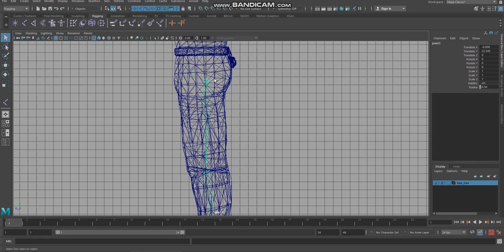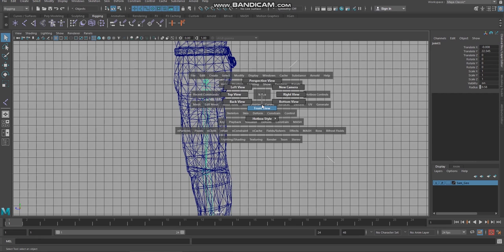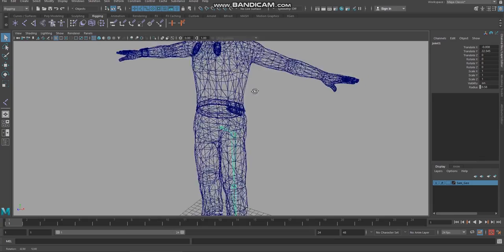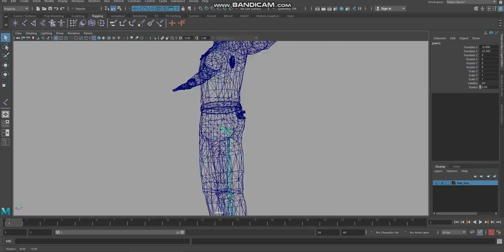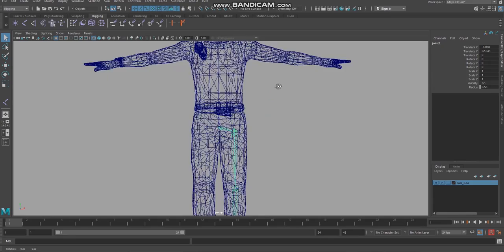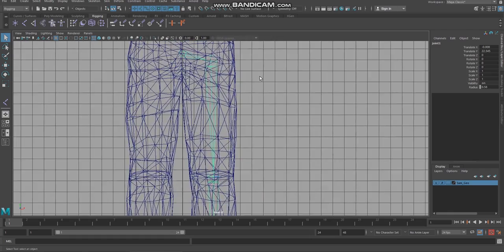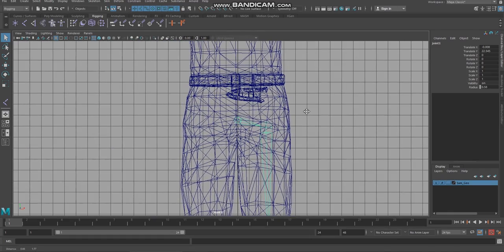Okay, so now I have created one simple structure. I think I need to reposition few of my joints. I'm not comfortable where few of my joints were placed. So I'm selecting my first joint, press W, press and hold D. I'm going to move it a little bit up.